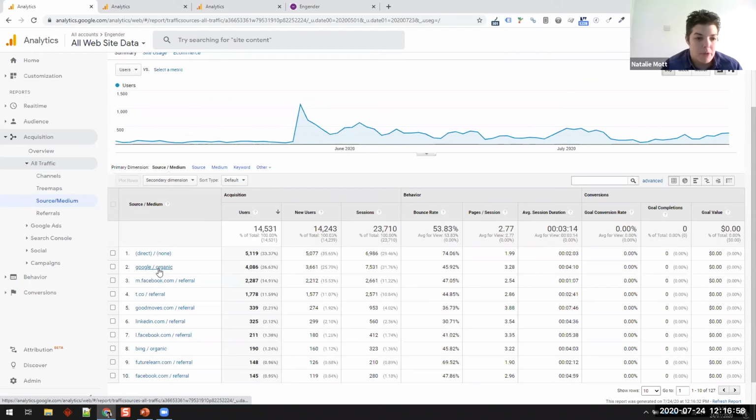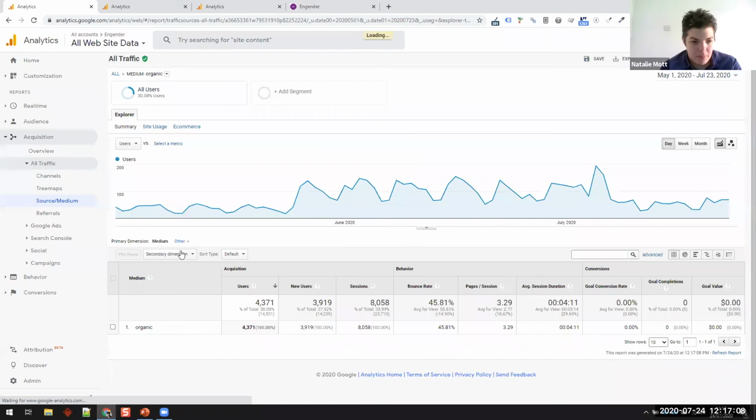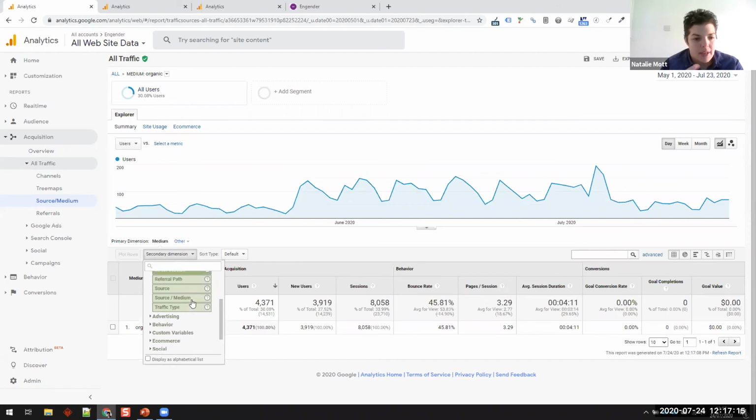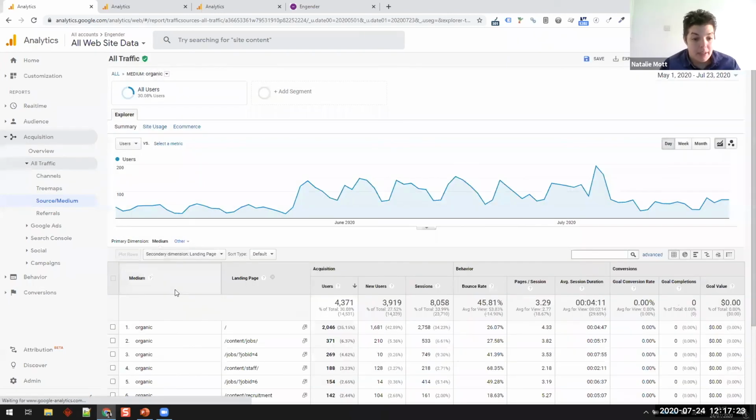So that's if you want to get a little bit of extra information about what's going on within a primary dimension. So for example, if you wanted to see how your organic traffic was, I'll take organic as an example. What's happening with your organic traffic, you can look at, so take the primary dimension of organic, you can then look at what the most popular landing pages are via organic this way.